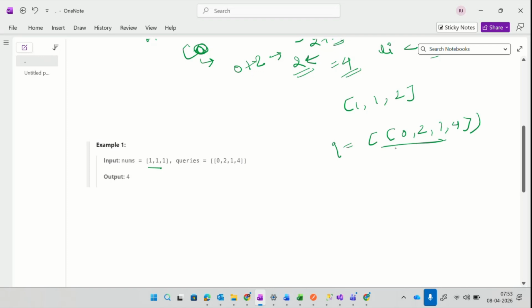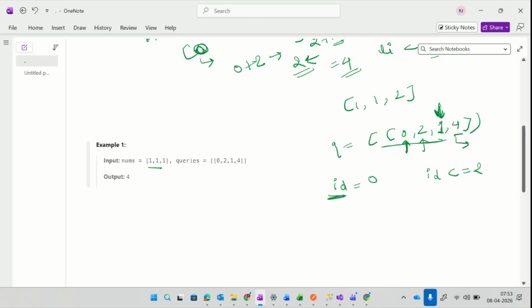So we need to start from li, which is 0, and ri is 2. So we start from index 0 till the index is less than or equal to 2. And this is the multiplier value. Like this we need to multiply, and we need to do this for every index. So if we start here, li value is 0.